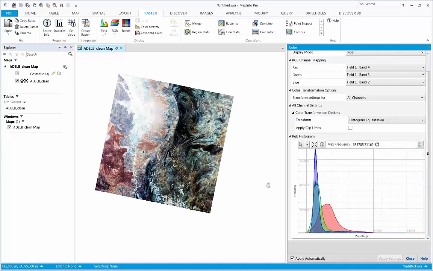So I'm hoping you can see, and that's about as much as I want to touch on, that if you are into multi-band analysis, whether it's Landsat or other sources, ASTER data, whatever it happens to be, this is a very powerful technology that we've implemented in MapInfo Discover 64-bit, and obviously MapInfo Pro Advanced in particular.